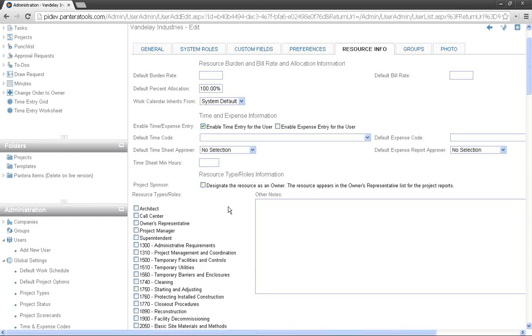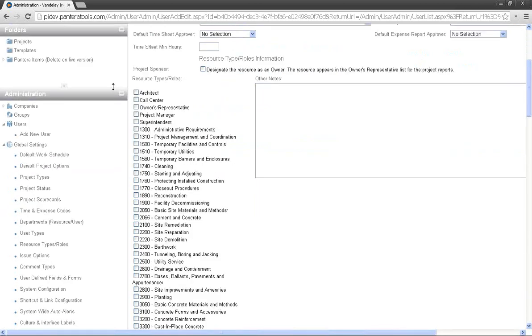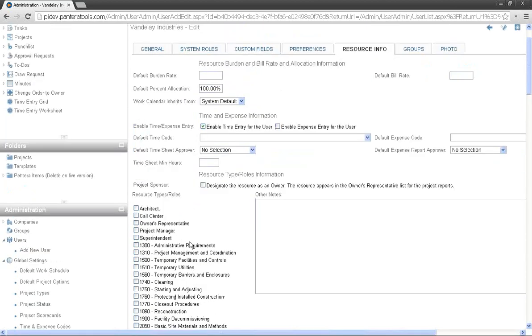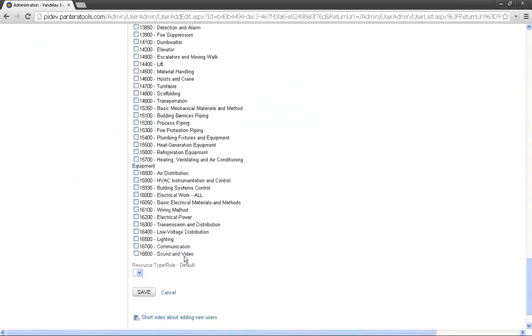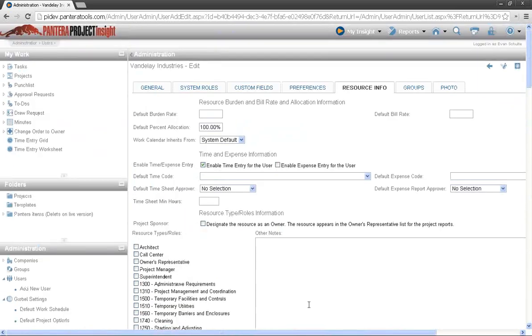Okay, well, on each person, you have a resource type or role. So that's basically assigning a code to them to say what they do. With that, you've got other notes, which is basic information that you might be able to type in there, not necessarily searchable.